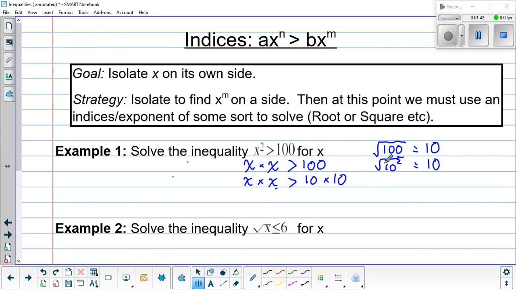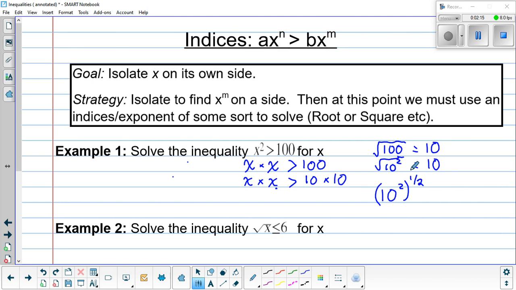Why does that cancel out our index of 2 when it's a square root? The reason is we have 10 squared, and really a square root is just the power of 1/2. And then a cube root would be 1/3, and so on, right? That is why they cancel out, because of laws of indices: we know that would just be 2 over 2 for our exponent when we multiply. So we're just going to use this idea of square rooting.